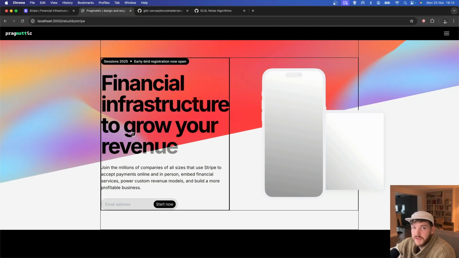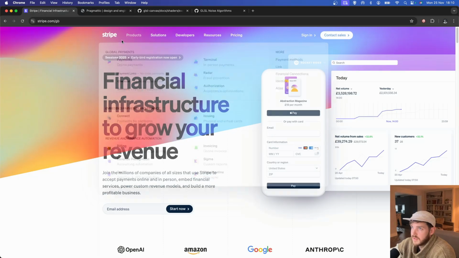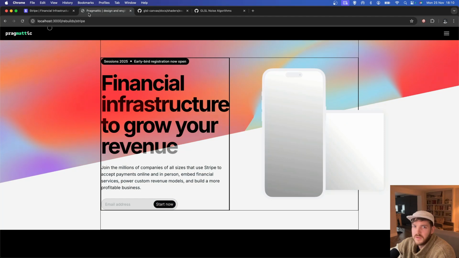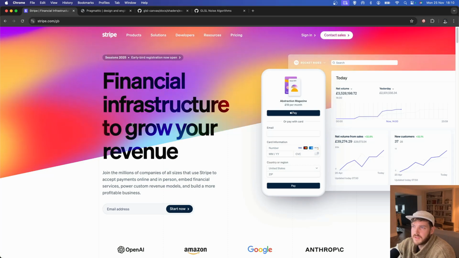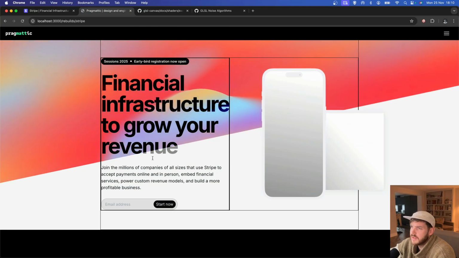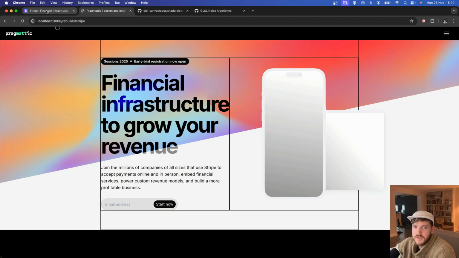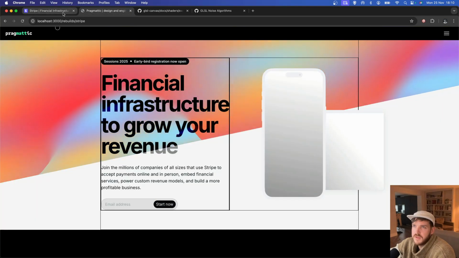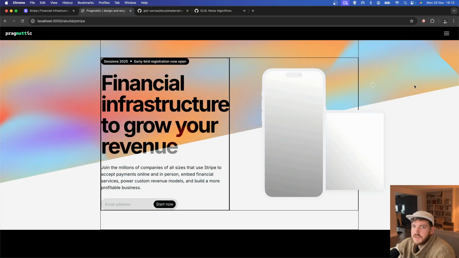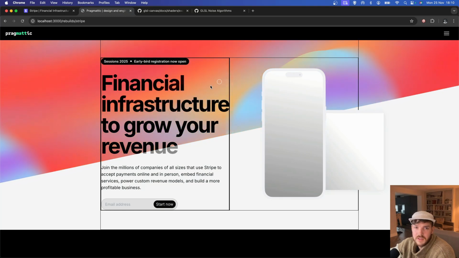So I want to sort out a few things here. The Sessions 2025 needs to have a transparent background. It's also a little bit too big. I need to get the mix blend working properly on the heading text. The input seems a little bit small, the color's a bit too dark, and then obviously we need to get the dashboard image large enough so that it's extending over here.